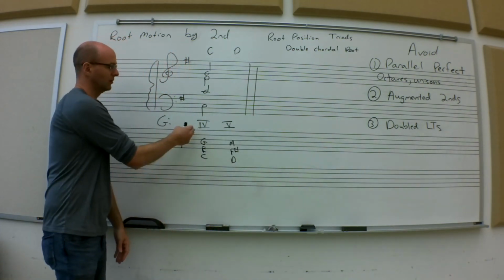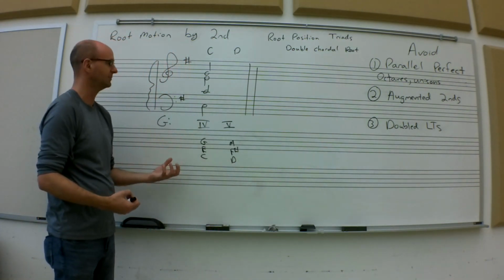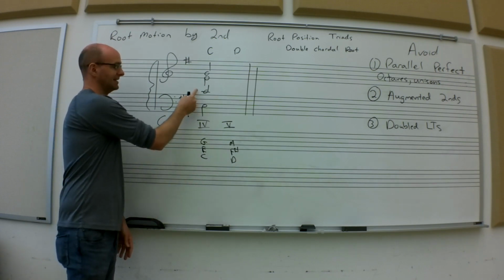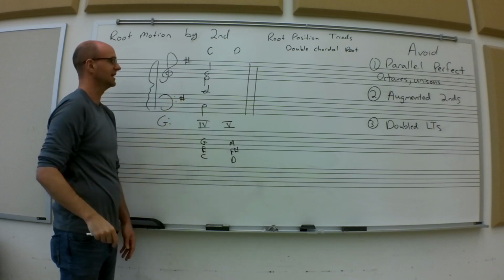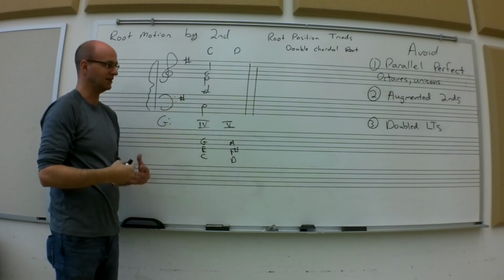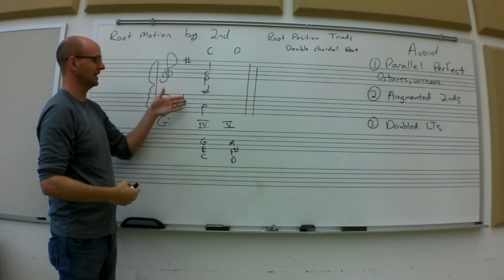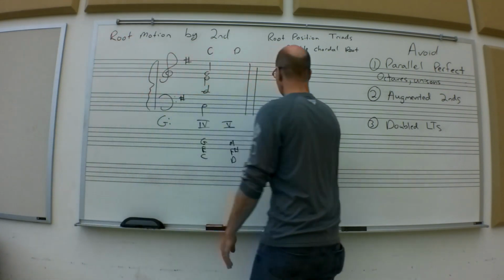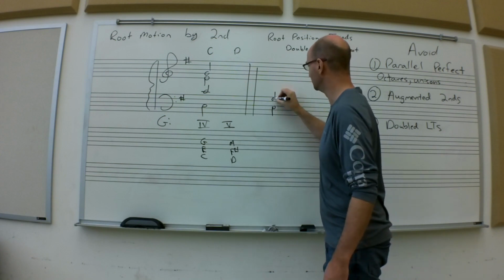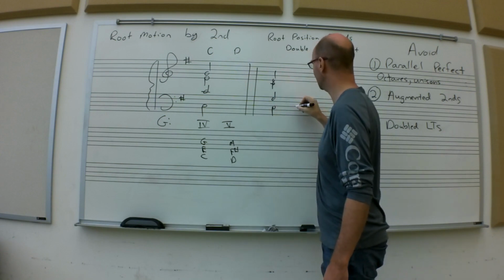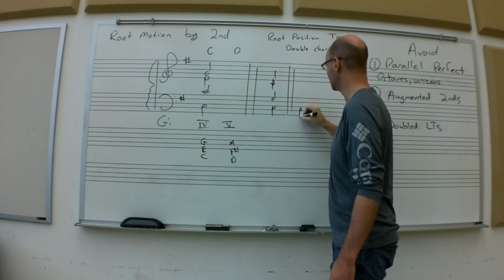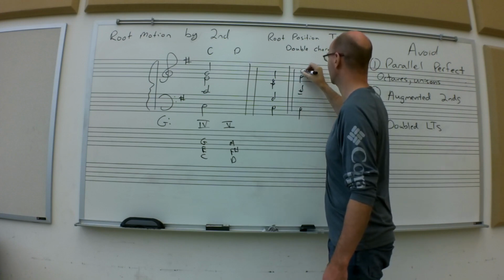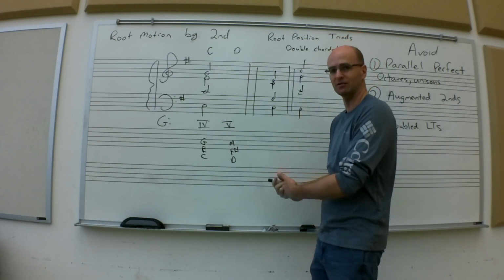That's why this 4 chord right here, this C major triad, has 2 C's in it. It just happens to be in the bass and the tenor, and then the other 2 voices complete the triad with the E and G. It's also important to realize that I could have voiced this 4 chord a number of different ways. So I could have voiced it as C, G, C, E, or I could have done C and E in the tenor, and then a G in the alto, and then a C in the soprano. There are a number of ways I could have voiced this chord.